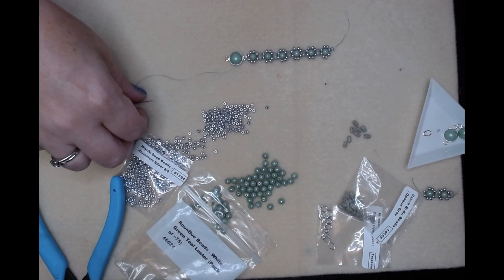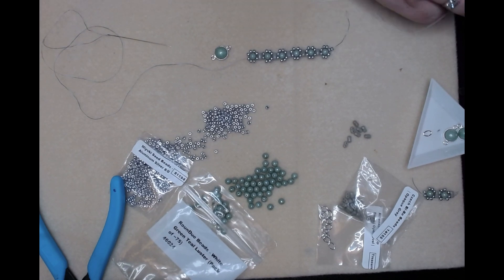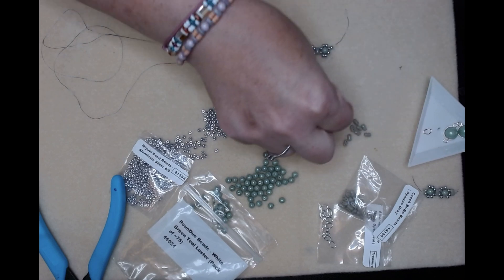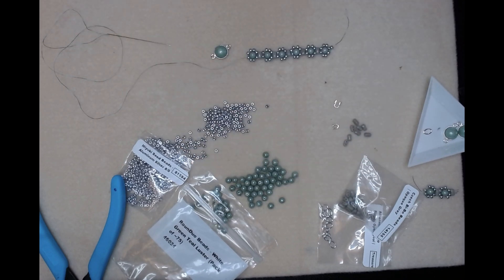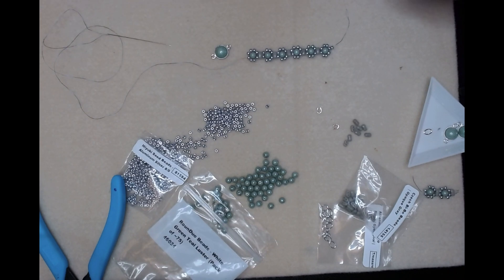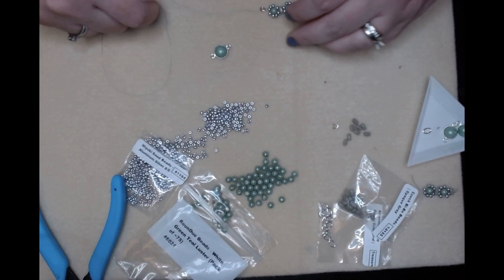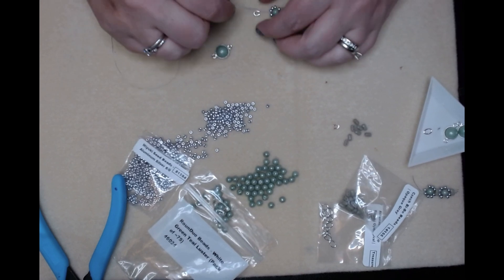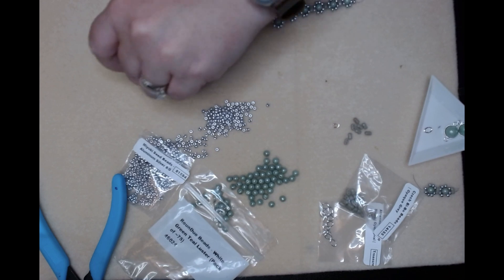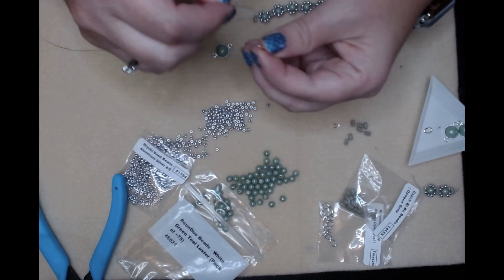The question becomes how am I going to attach this. I'm thinking thread guards - we need two of them. I don't like just one of them; they're really sticking out, so we'll do two. That means I need to take my thread guard and go up. Oh, I think it would be cool if we have a bi bow there - that'll help. So we'll go through a bi bow first and then through the thread guard.